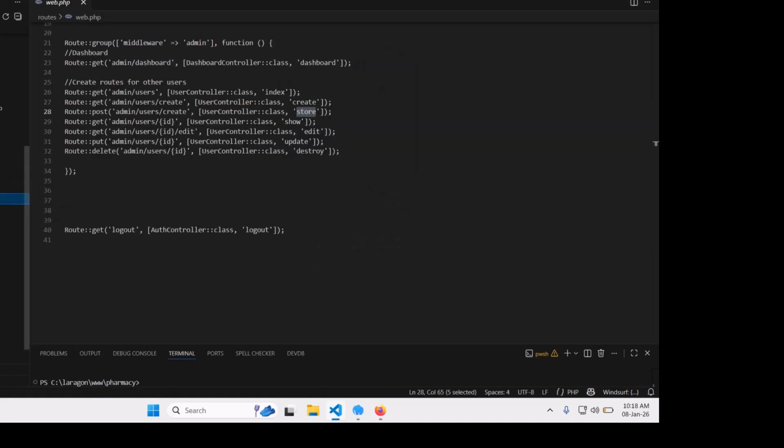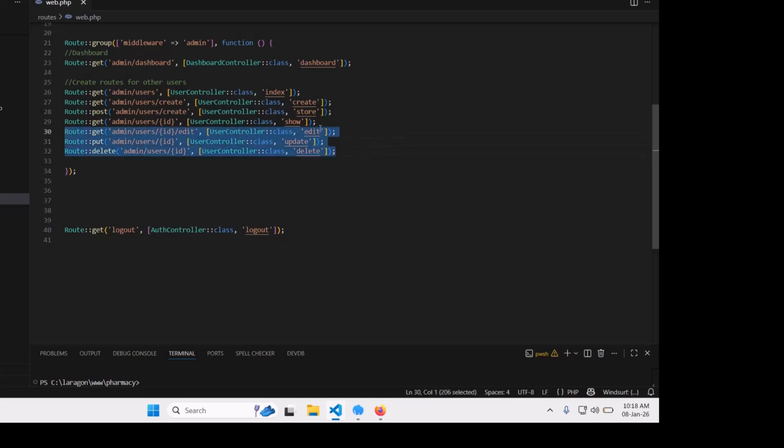So we open web.php, where we are creating our routes. Our route for the edit function is here, as you can see. So we have edit and then we have update. These functions we are going to implement today, including the destroy, that is for the delete function. Okay, I think I can use the word delete like that so that it doesn't confuse.